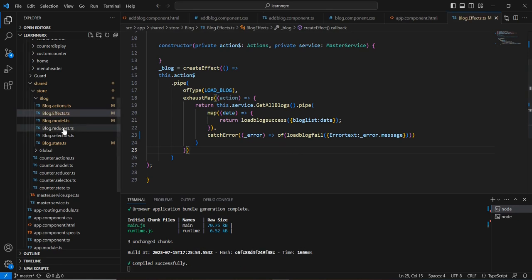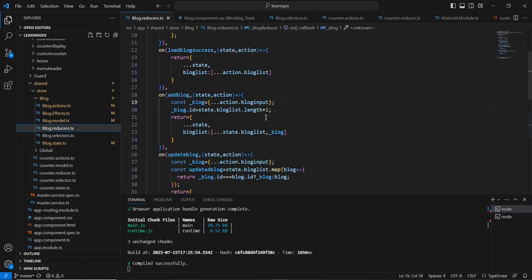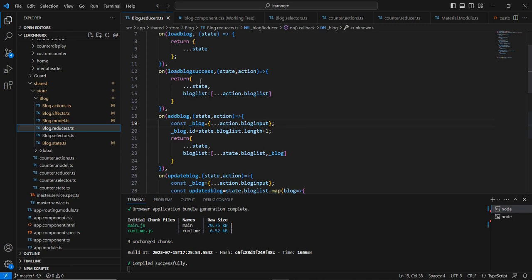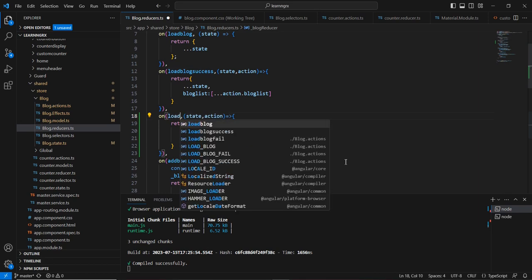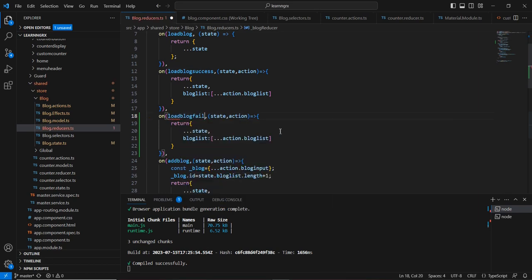Next, let me move on to the reducer side. In this reducer side, we have this load block success. Let me copy this one just to duplicate it. So instead of this load block success, I'm going to call this load block fail, okay? In this block list, let me make this into an empty array.